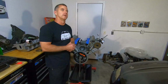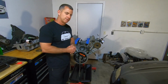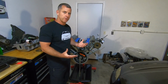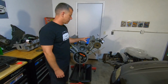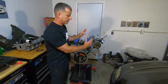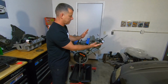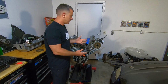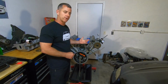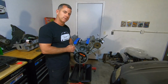A question I commonly get is, do I need to degree my camshafts? That depends on how much risk you're willing to take and whether it will be okay. It's hard to say. It probably will be okay. These dual overhead cam ones, it's probably more important because you've got two separate camshafts. You've got an exhaust cam and an intake cam, and those need to be degreed together so they can be optimized for the performance of this engine. So I would say with aftermarket camshafts, I highly recommend it. With factory camshafts, you don't necessarily need to.